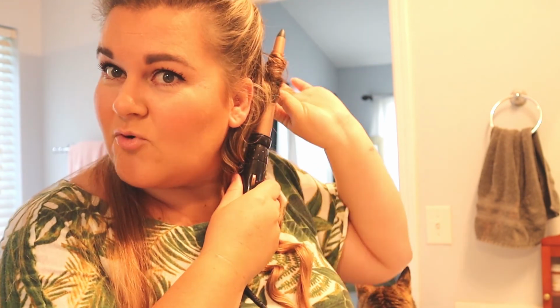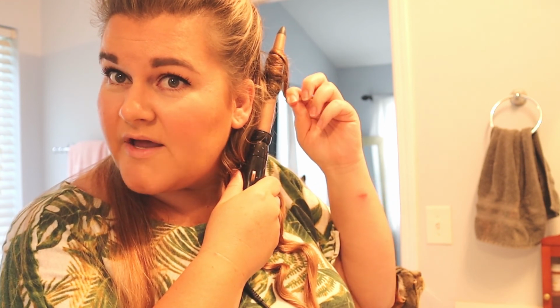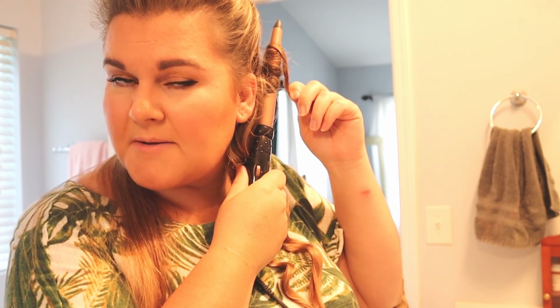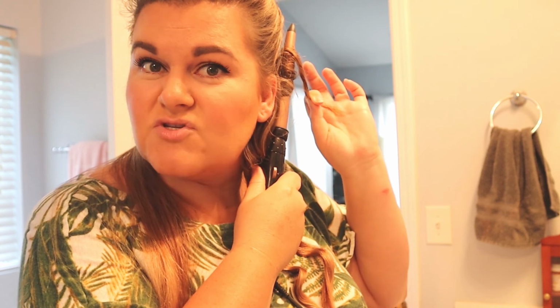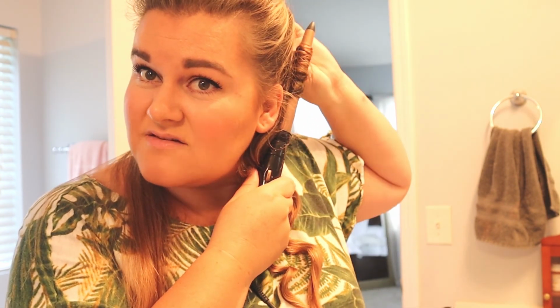So again, see, I'm holding the end right here. And I do it this direction with the wand facing up, pointing towards the ceiling. Because if you look at the wand, it's tapered from the base to the tip, so it's thicker and then it gets thinner as you go up. I like the curl to be bigger at the base of my head and then taper down to a tighter curl towards the ends. Again, I think that's a more natural look. If you do it too tight around the base of your head, it's going to start to look very Shirley Temple. So I like the tighter, smaller curls to be at the ends of my hair.